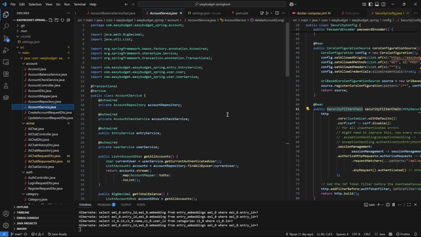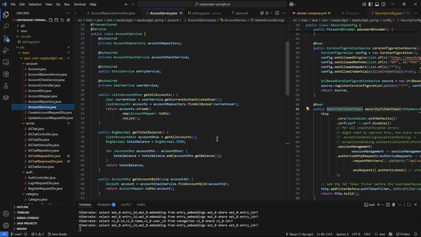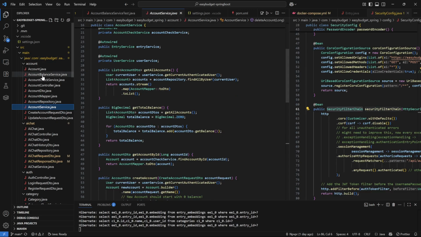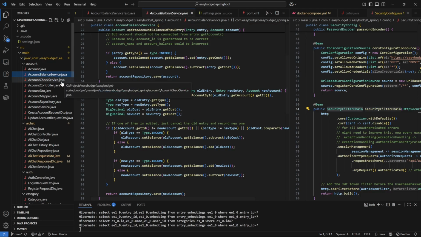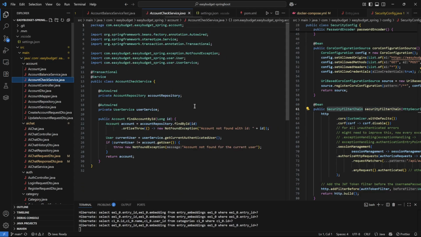The account depends on the user or entry service, and entry service also depends on the account service at some points. As I've written in the report, it caused a dependency cycle error. To avoid that, I separated them into the account balance service and account check service.